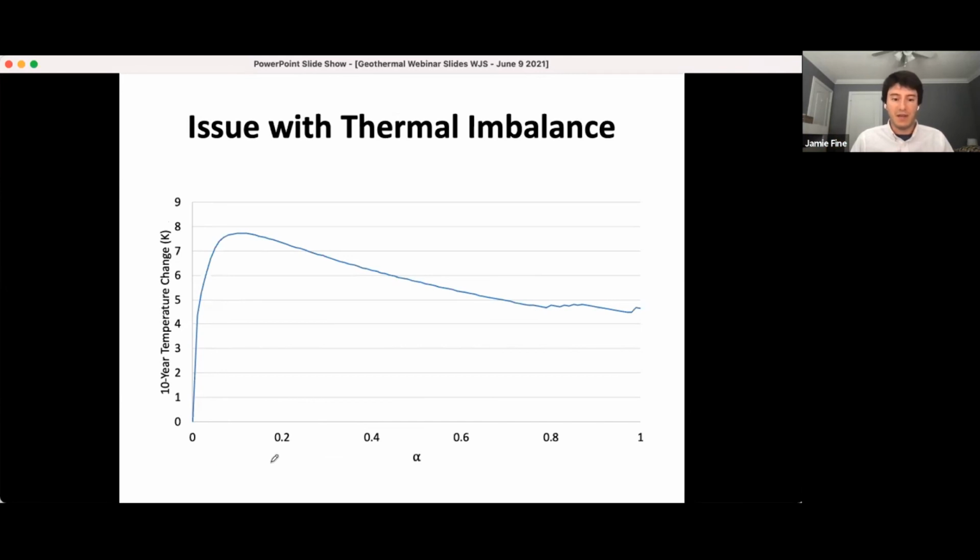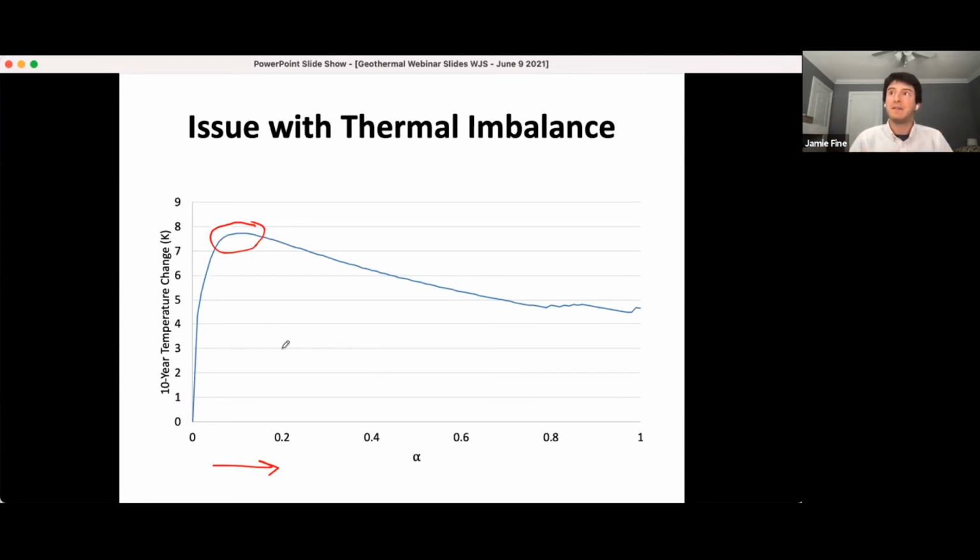So what this curve is showing is, again, with increasing ground source heat pump size, the temperature change of the ground over 10 years. And as you increase the size of the heat pump, you have this peak temperature change of the ground. At about 7 degrees, it's going to increase in temperature. And to us, that would mean that in a short period of time, this system could fail. And overall, it really shows that it's not just about looking at finances. It's not just about looking at CO2 offset. There's a lot that you do need to consider.